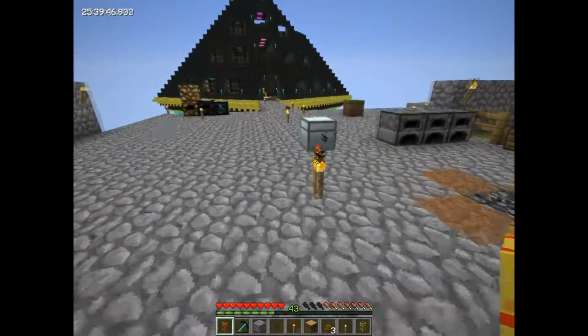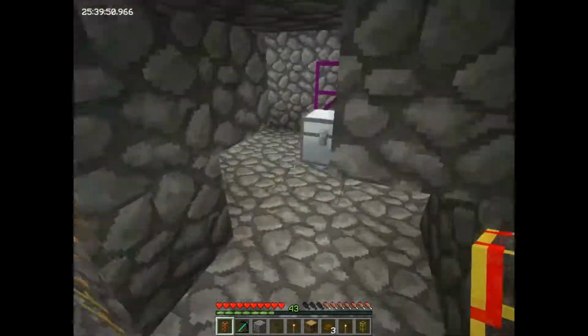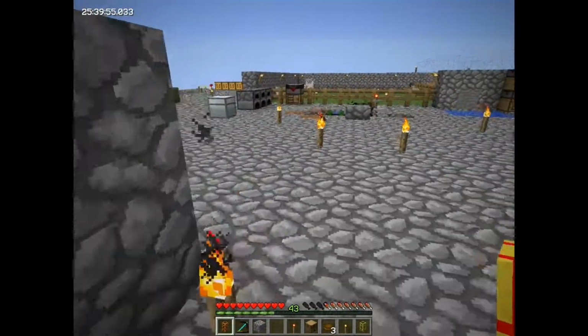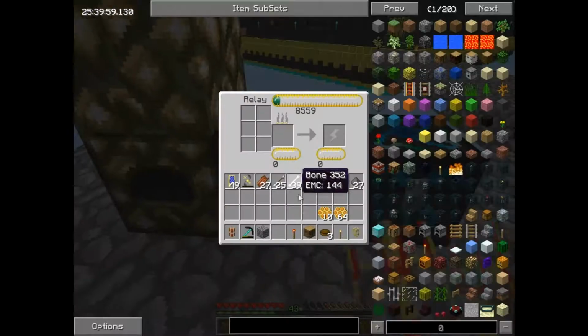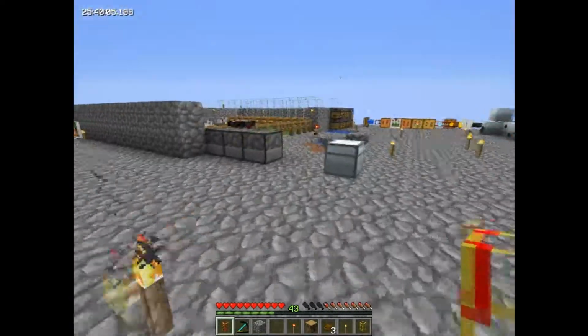Alright, so pretty much I've been just running back and forth, you know, grabbing the drops. I was using the manual dark room a little bit, but believe me, it gets irritating fast. Throw this stuff in here. Burn that up. Yeah. Alright.